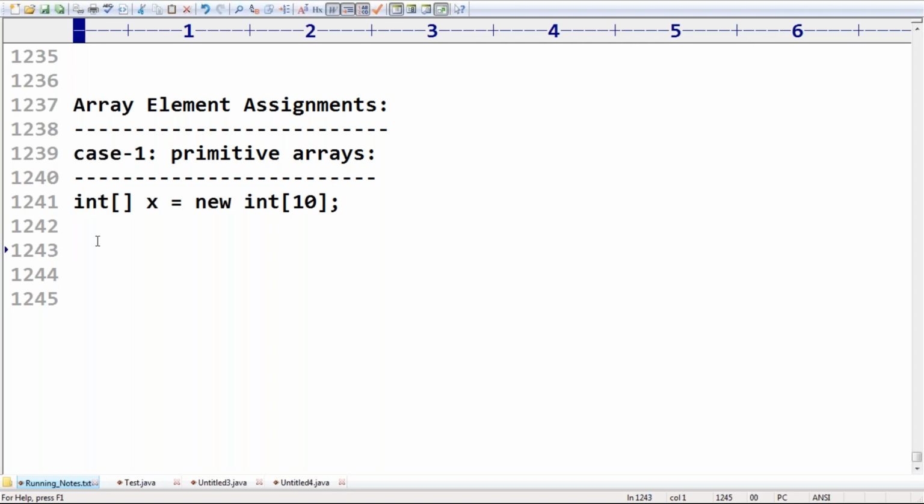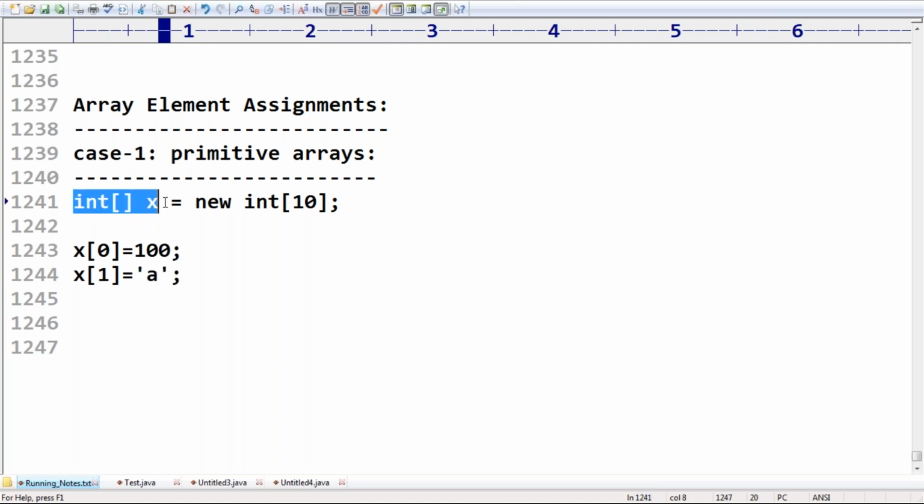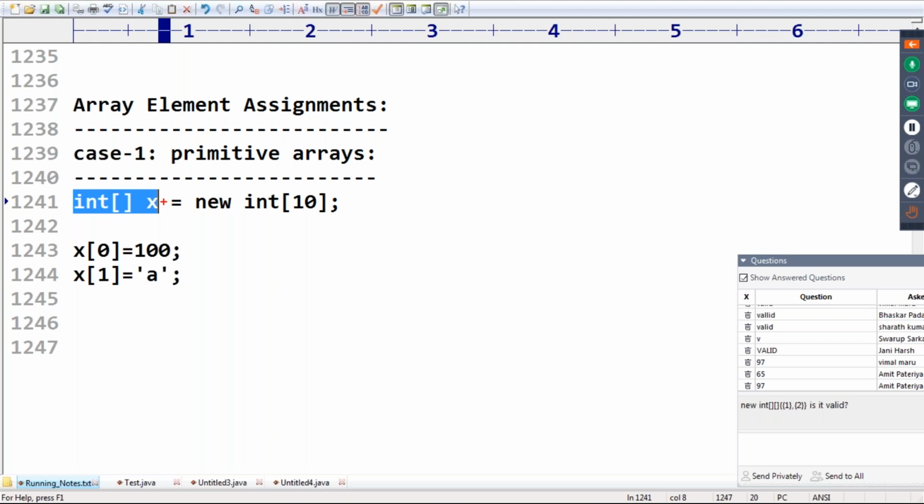Now I'm taking x[0] = 100, an int value. x[1] = 'a'. Is it valid or invalid? Perfectly valid, because 'a' is internally converted to 97. Small a means 97, capital A means 65. So in the case of an int array, which data type elements are allowed?